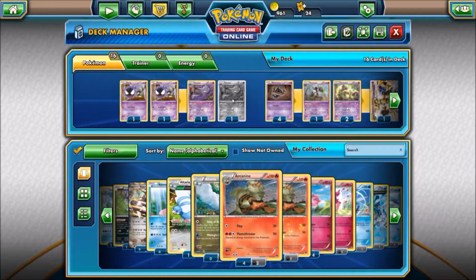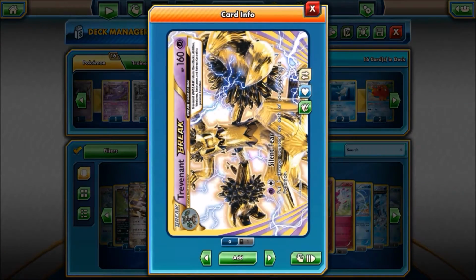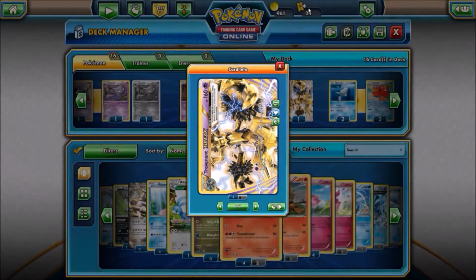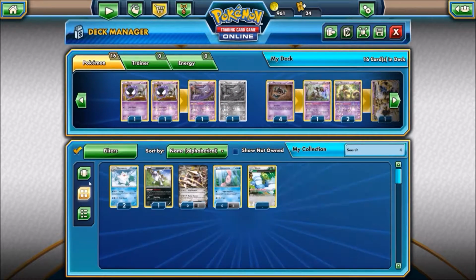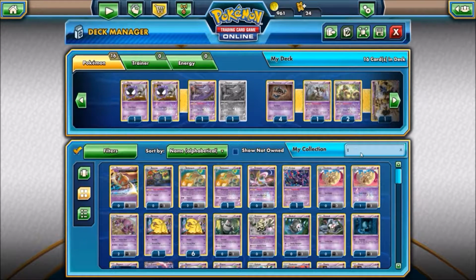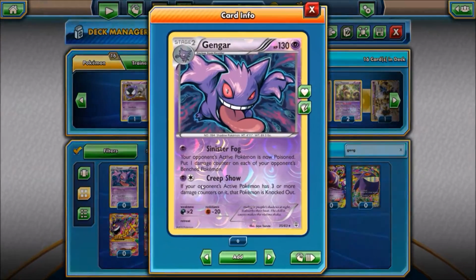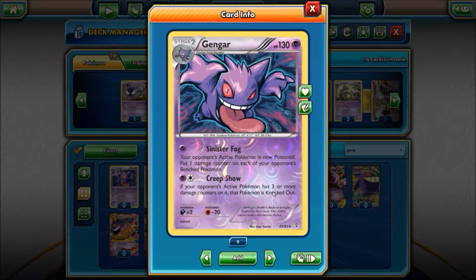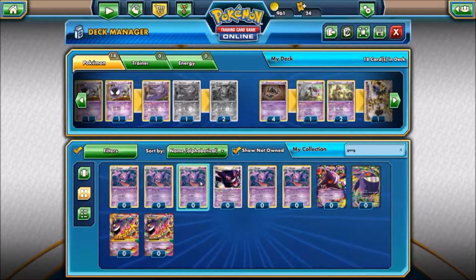I also want to be running the Ghastly Haunter Gengar line as well, because it just works so well with Trevenant Break. You put 3 damage counters on them, and then Gengar, which you don't see, but let's just add that real quick. Gengar... Oh, whoops. Not owned. Gengar lets you do Creep Show, and if they have 3 counters on them, it just kills them one shot. This is great. So, I want to put a couple of these in.